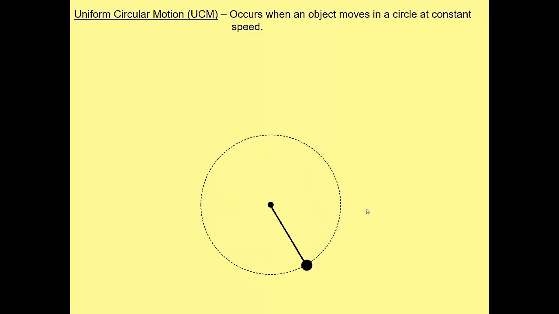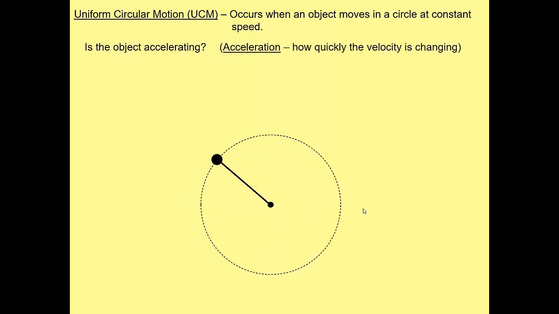So we've got this equation now that relates force, mass, speed, and radius. Let's talk about one other quantity that often comes into play when we're talking about motion, and that is acceleration. Is this thing accelerating as it moves in a circle at a constant speed? Well, first, what does acceleration mean? Acceleration is not how fast you're going. It's how quickly you're changing your velocity. It's the slope of the velocity-time graph. So for something to accelerate, the velocity has to be changing. Objects going at constant velocity have zero acceleration. So really, we can answer this question by deciding, is the velocity changing?